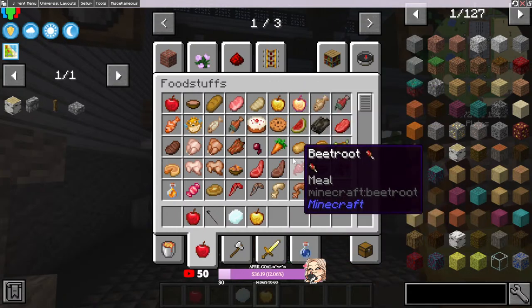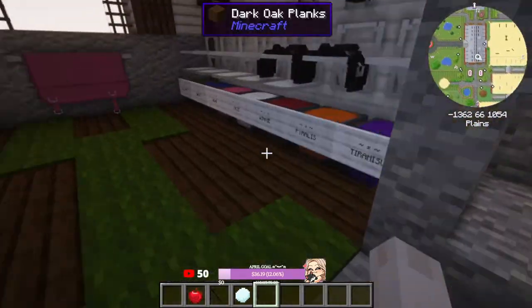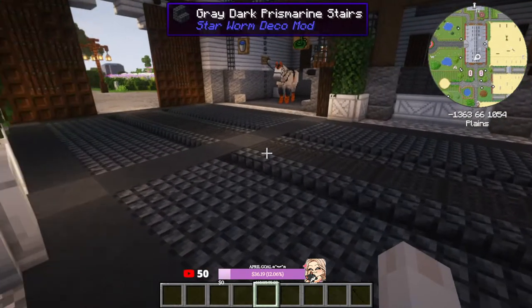I think I tried a golden apple last time and it didn't work. Yeah. So he likes sugar cubes and apples. So what I'm going to do is go place this in the chest. He doesn't like carrots.